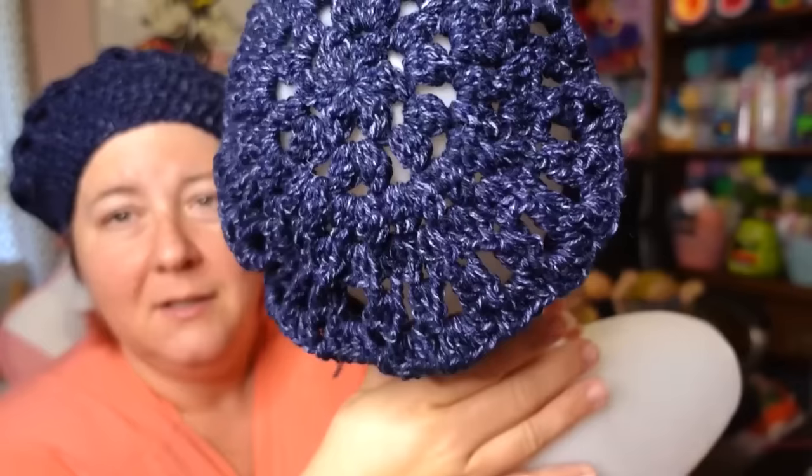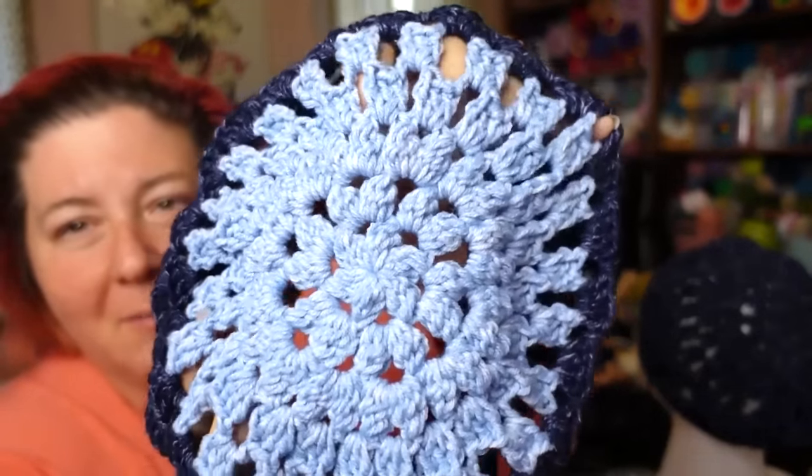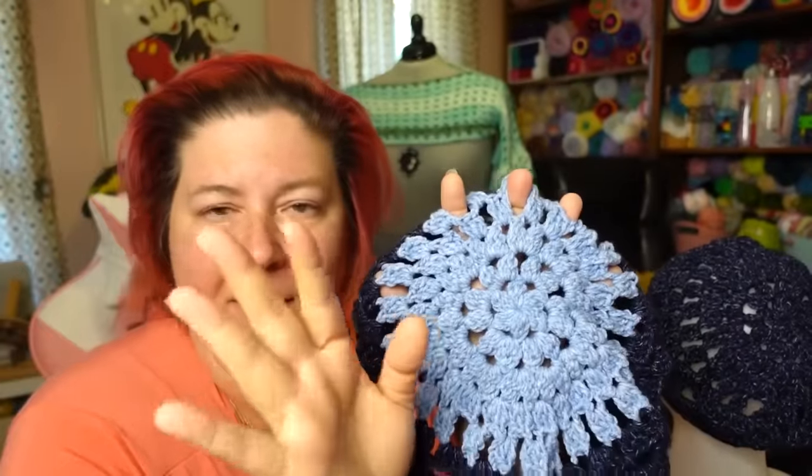This hat takes all of maybe an hour to make. So it's a really quick make. It is a really quick make for gift giving. It's got beautiful, it's hard to tell on that one. Pardon the hair. It's got beautiful bobbles. It's got a variety of stitches on the inside. It's very easy though, don't be scared.